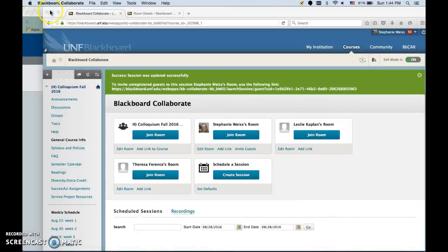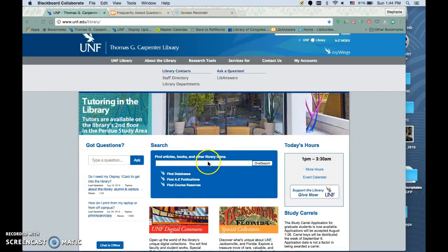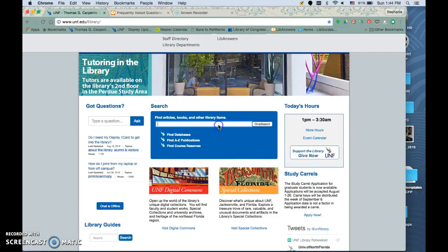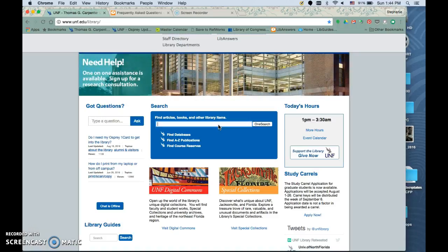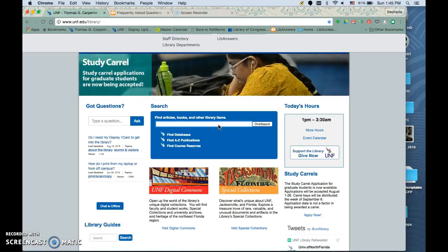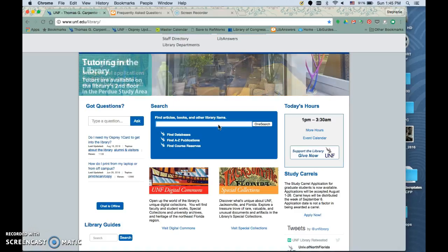So OneSearch is basically a big database that we dumped the other ones into so that you can use one search interface, but you're actually able to look at almost everything we've got, whether it's physically in the library building or through an online database like journal articles and news articles. So it's a good place to go, especially if you need to get some background on a topic, or it's some kind of interdisciplinary thing. So a lot of social sciences and history, while there are specific databases for those, there might be a lot, and using OneSearch can help you save time because it will show you the stuff from all of those databases, and then you might not have to go to those individually.